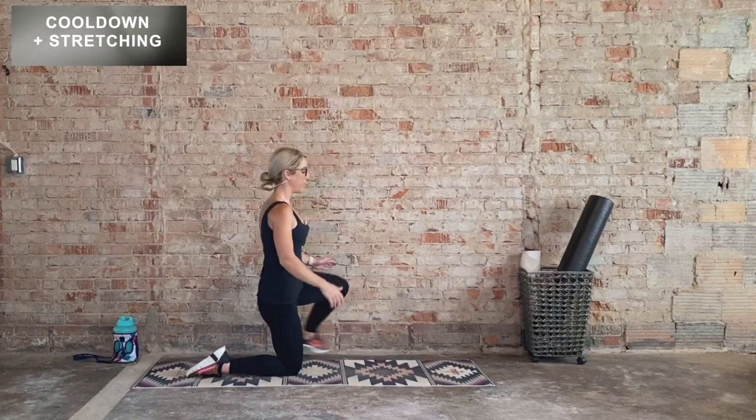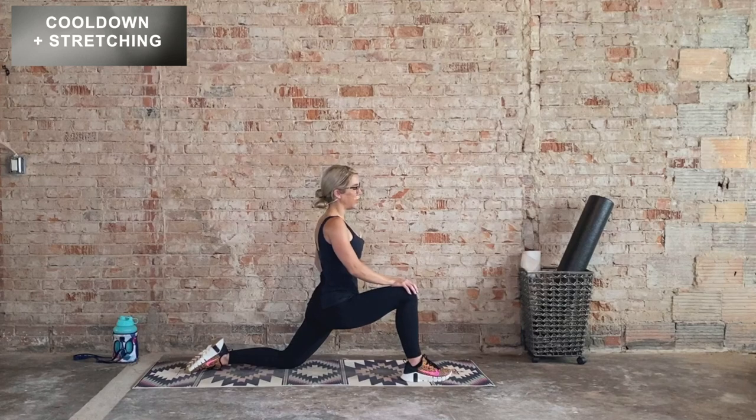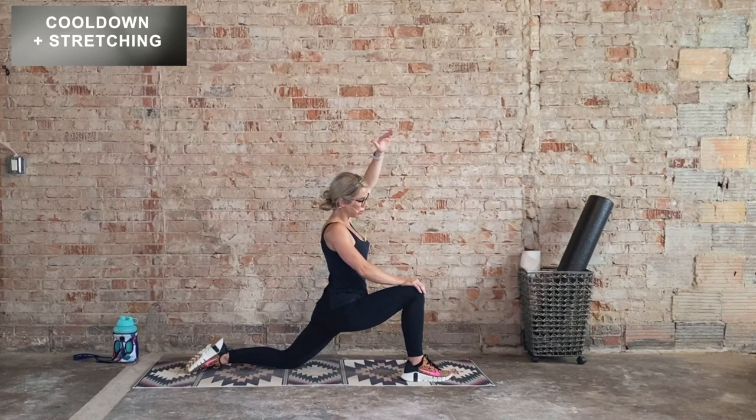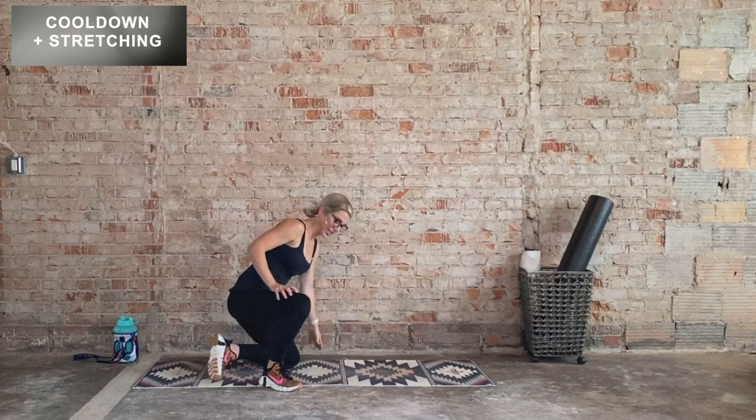Inhale up to center, bring that left knee down, right foot goes forward. Inhale, if you want to take it one step farther, just reach that left arm up and over as well. Inhale back to center, let's go to a nice easy seat.